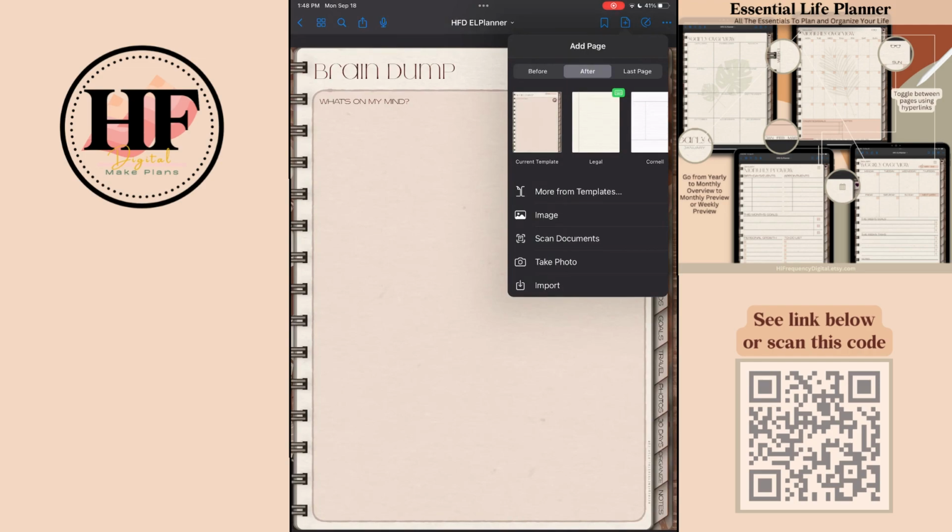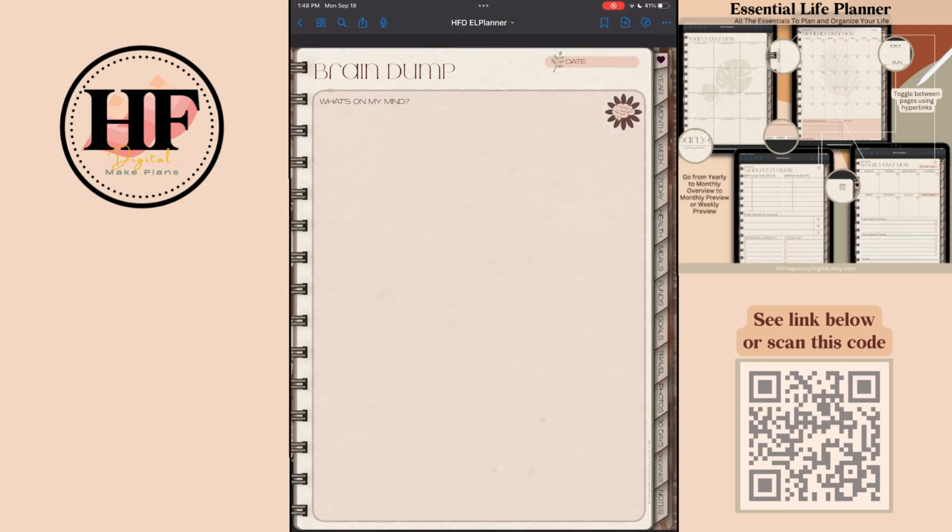You can add it before or after. And my only suggestion would be that if you're duplicating pages, and you find that you no longer want to keep those pages after a certain amount of time, you can either clear your page or you can delete it. But what I would suggest is that if you are deleting your page, that you're absolutely certain the page that you're deleting is not a page that is hyperlinked. So your hyperlinked pages are your anchor pages, and I'll show you what I mean by that.